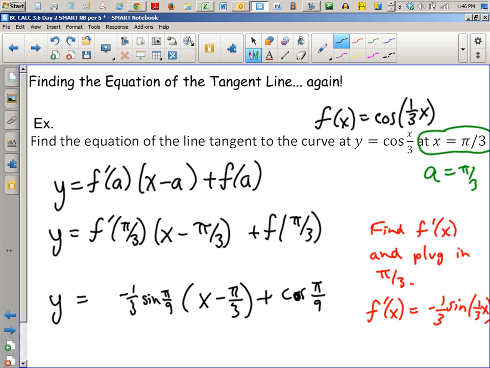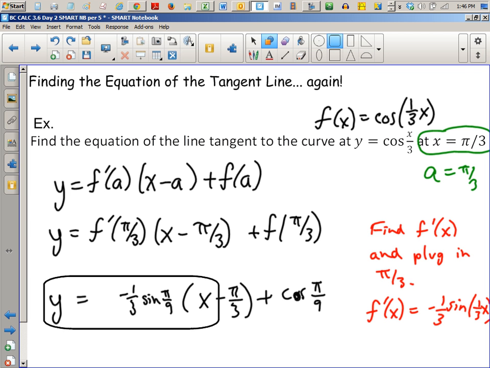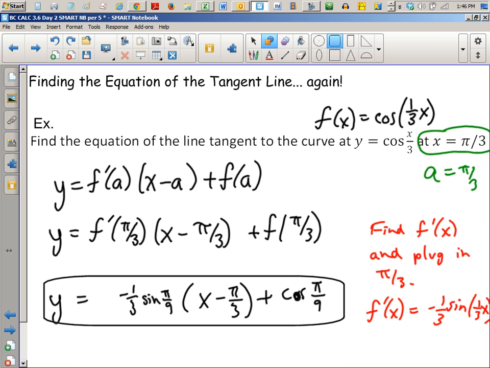Is this a new idea? What I just did, is that a new idea? No, it's an old idea, but the chain rule popped up right here with that 1/3, so that's why I did it. And we will do it over and over again all year long. Yeah, Hunter has a question, we'll move on.